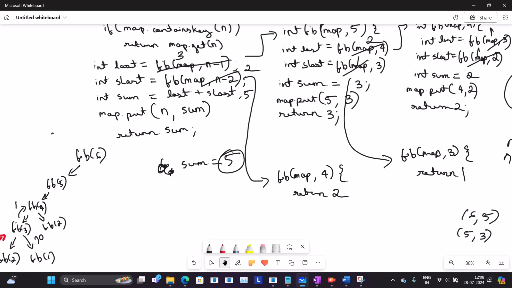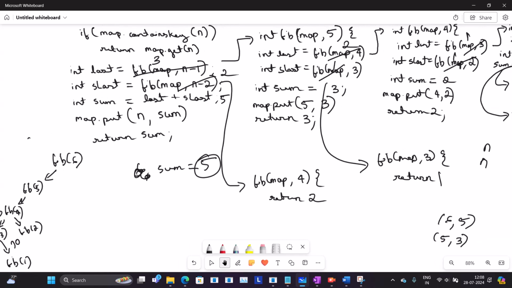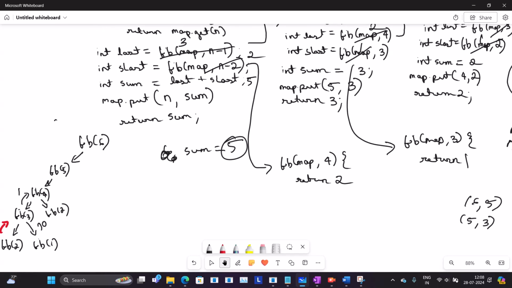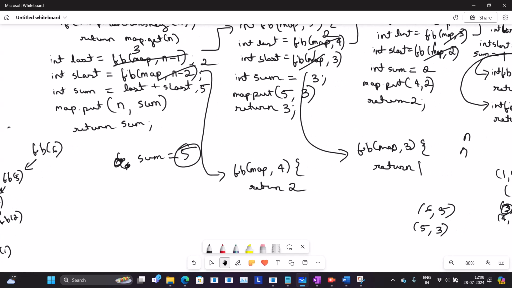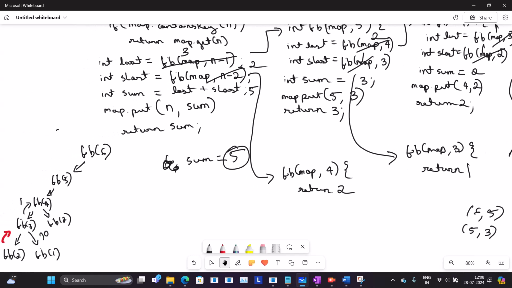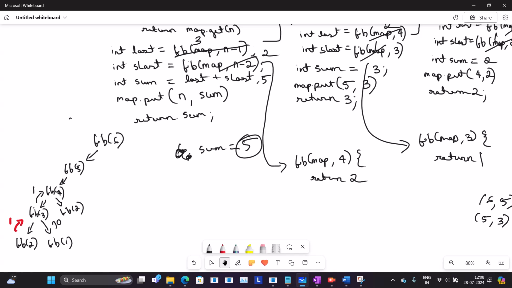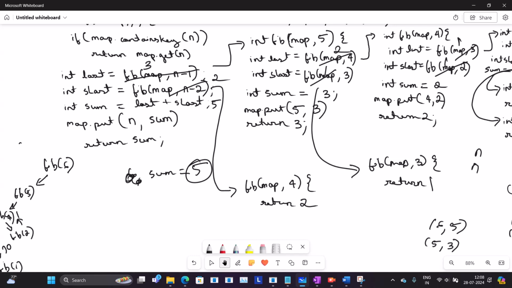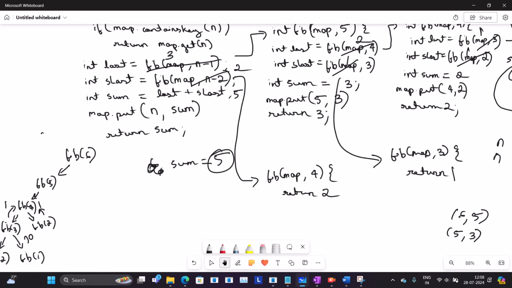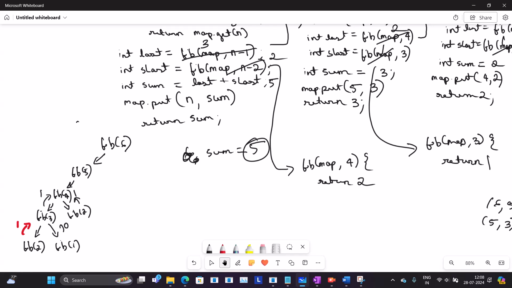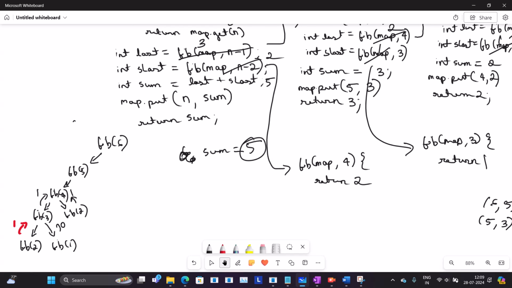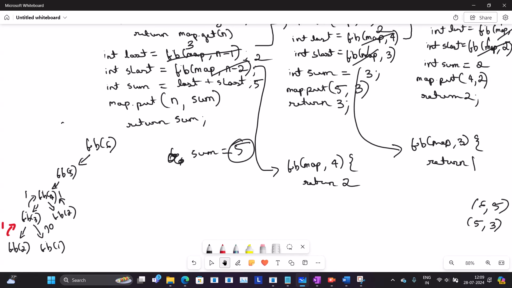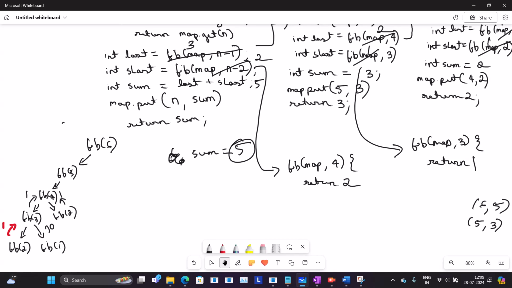After doing fib of 3, it is calling fib of 2, right? When it calls fib of 2, it's already there in the map, right? So it will immediately return 1 over here, right? So now what is fib of 4 doing with these two numbers? It is adding both of them.